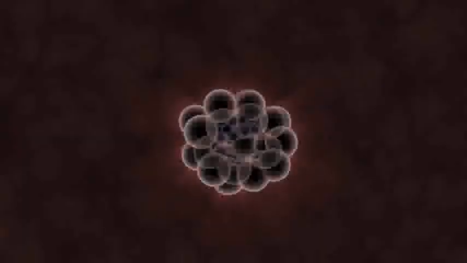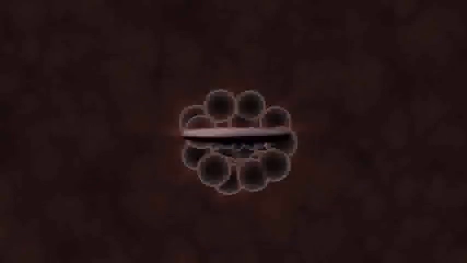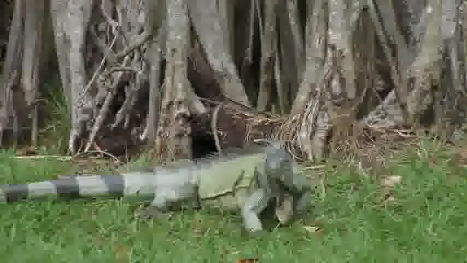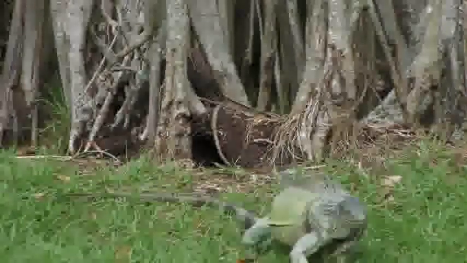But we notice that our embryo goes through a stage where it takes the form of a flattened disk. We can thank our reptile ancestors for this stage. When reptiles started laying their eggs with new hard shells on land, the embryos had to be supplied with a larger yolk to feed them through a long period of incubation. In order to accommodate this larger yolk, the embryo itself became a flattened disk squeezed between the yolk and the hard shell.